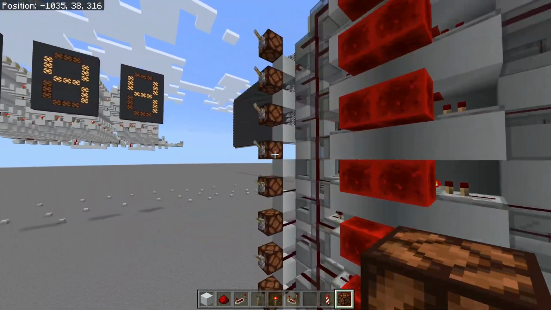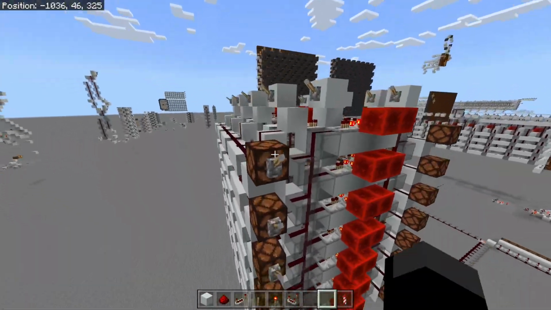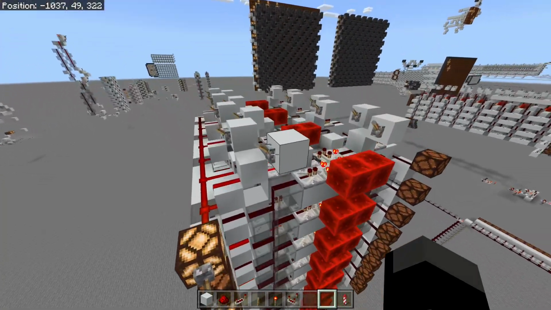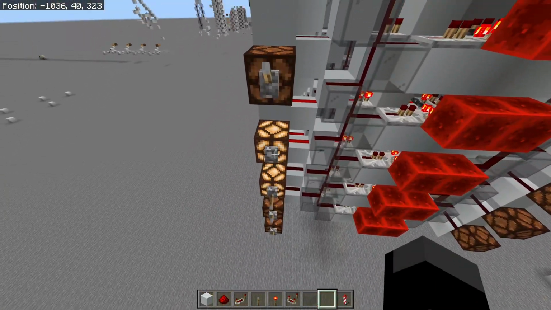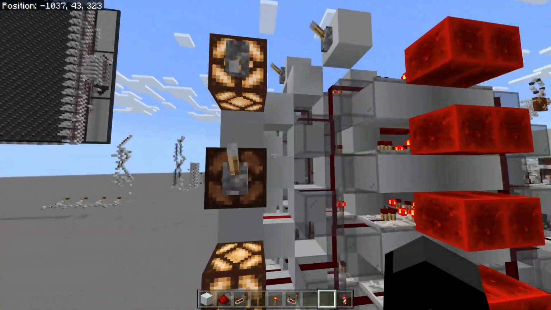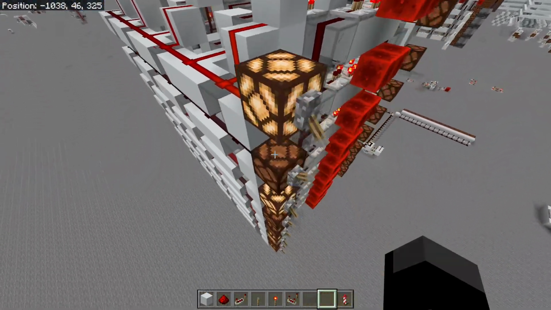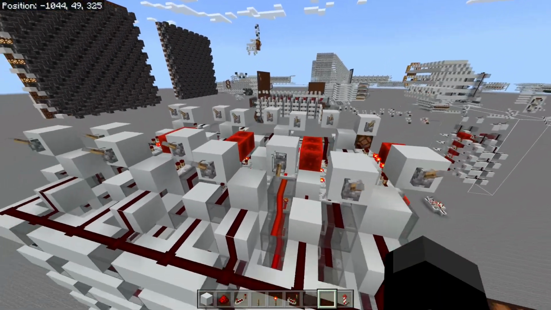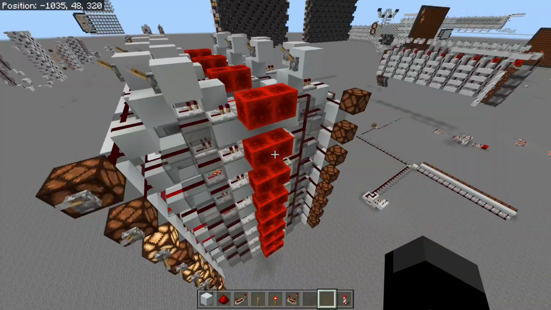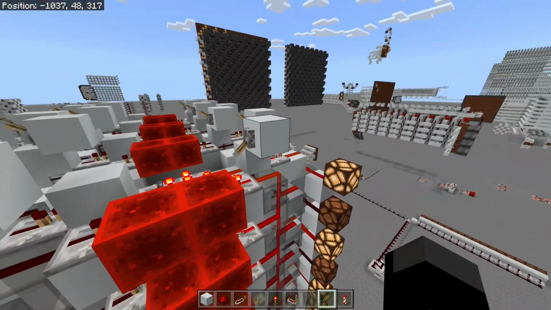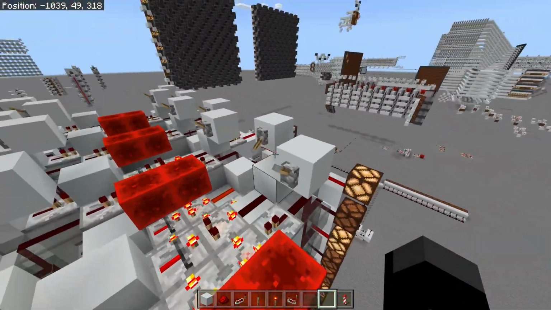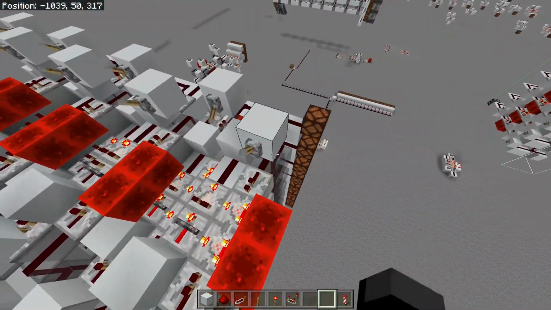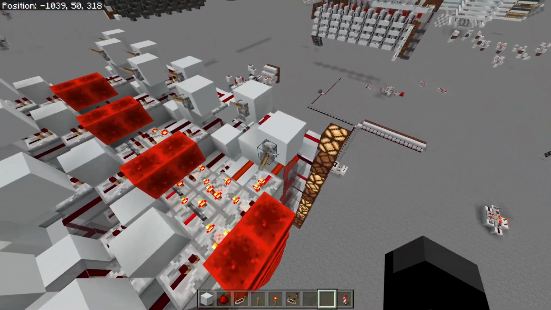So let's just put some random data in. For the first cell, we're just going to put a random number in like this. So we'll save that to this cell, then let's change the number to something else, and we'll save that to the next cell, then let's just change it again, and we'll save that to the next cell. I'm not going to try all the cells, but you can. And then of course we can get the data out just like this. As you can see, it was the data we put in. And of course you can get the data out as many times as you want and in any order.